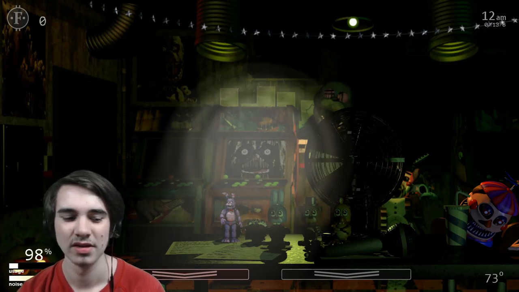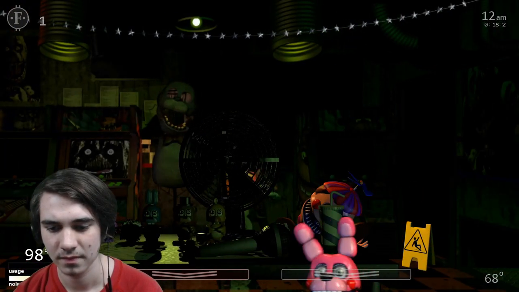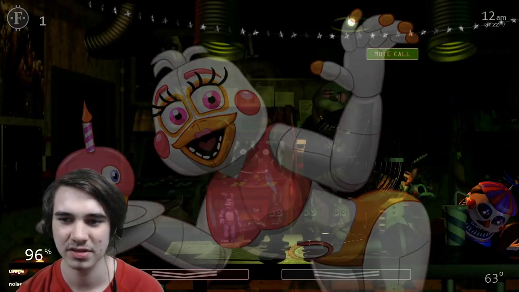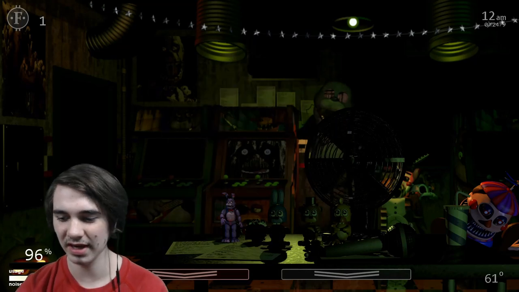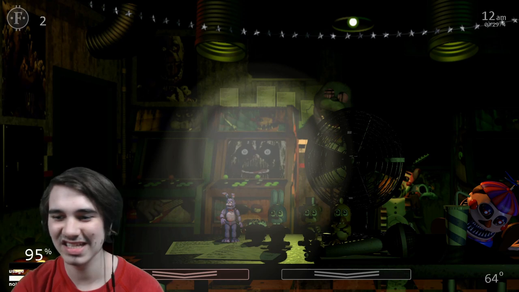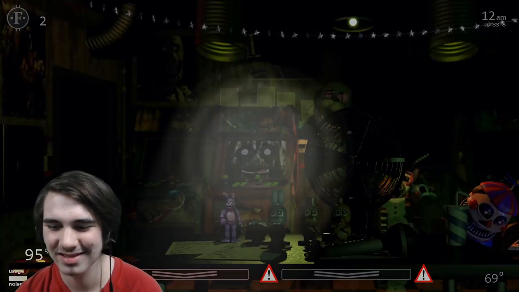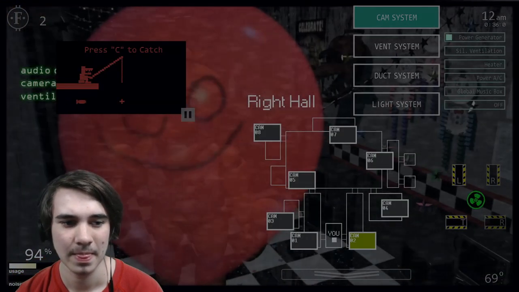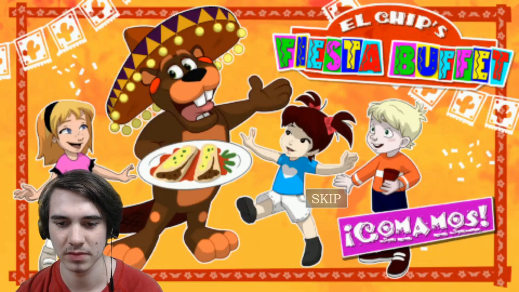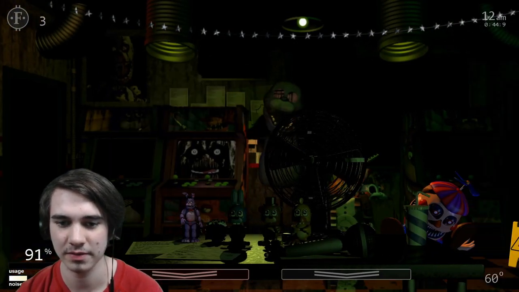In Ultimate Custom Night, the duck system is the last system that you can click, and I just go to the last one, but in this game, it's the light system, which I don't even know what that means. Oops, I'm just closing every door. Jesus. Oh, that's not what I want.